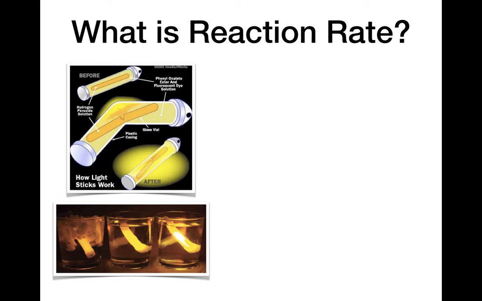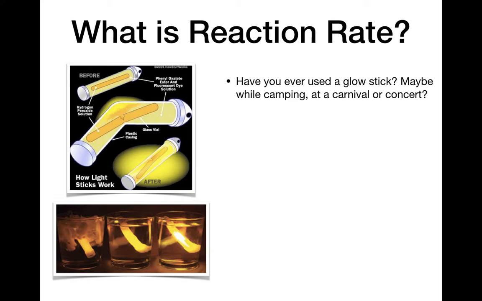Okay, so first thing, what is reaction rate? Have you guys ever used a glow stick? When I was a kid, we used to get them that could be made into necklaces and bracelets for carnivals, for Canada Day events, for camping, that kind of stuff. Originally, these were invented for search and rescue, for safety. So you could have a glow stick if you were lost while hiking or something like that. But now people use them for lots of other things as well.